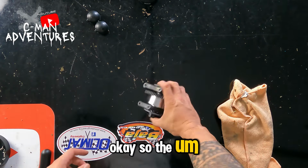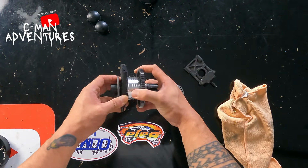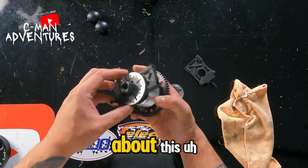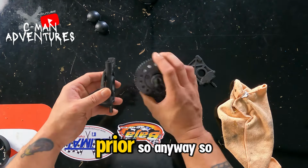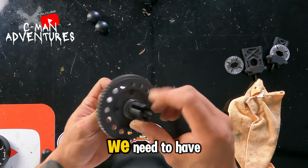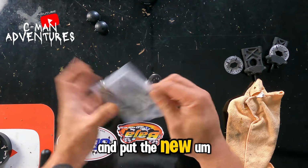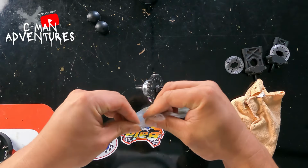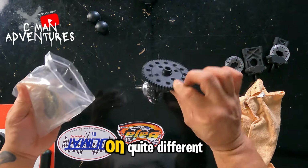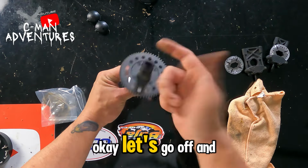Okay, so the center diff is off, and it's now just time to pull everything apart. I did just replace the center diff as well, so I wish I had thought about this project prior. So anyway, that's all off. This is the goodies that we need to have. I need to strip it and put the new gearing on. Quite different. Okay, let's go off and do that.